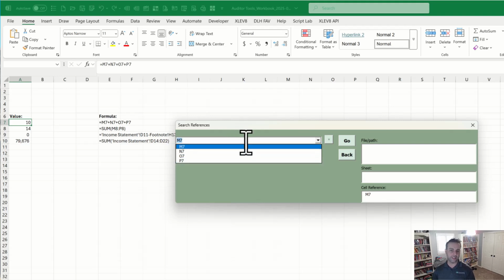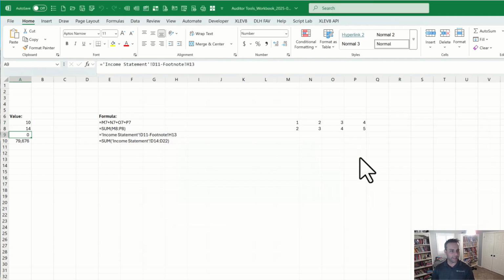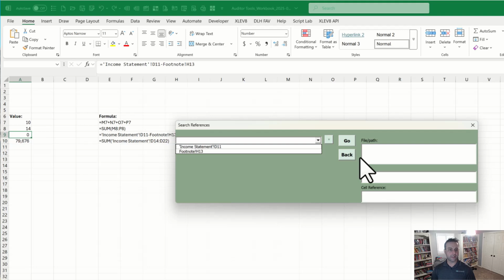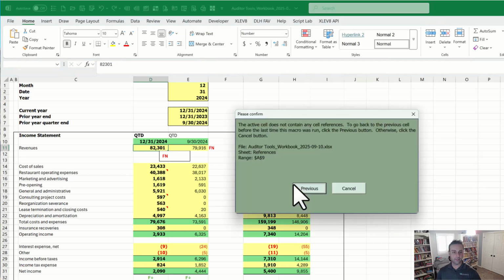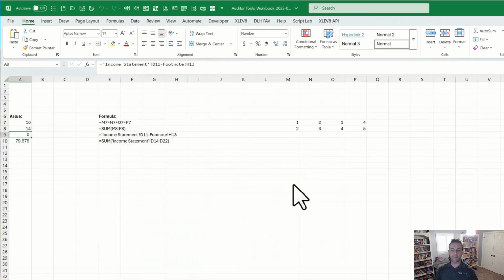And if they're in different sheets or files, it's going to show that at the side here. So let's say we do one like this, where it's got a different sheet. So there's a sheet, there's a cell, and then the one below it. Same thing. If you have that whole thing and then you press enter, it's going to jump to it. And you can run this again. It'll say, hey, do you want to go back? And here's what it's going to go back to. So very easy to hop between all those.